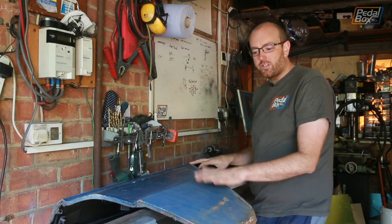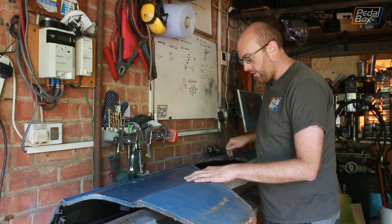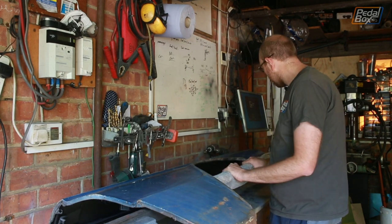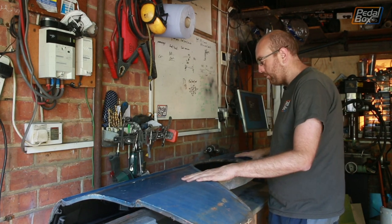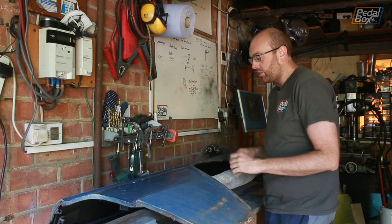I'm going to do it in two parts and do the bottom side below the shoulder line. And then I'll turn it around and do the top, because I've just put this piece of tuba on the bench to hold it up a little bit more steady, because the bench isn't really big enough. I mean, the garage isn't really big enough, but we'll see how we get on.